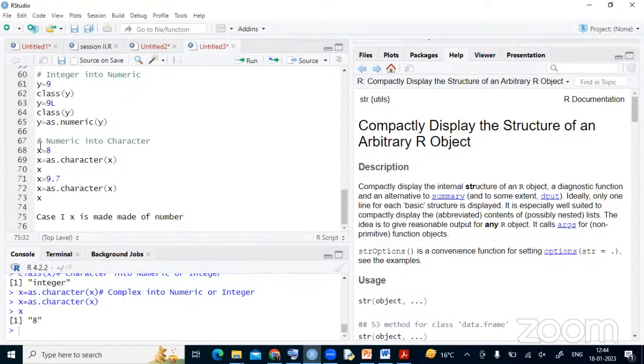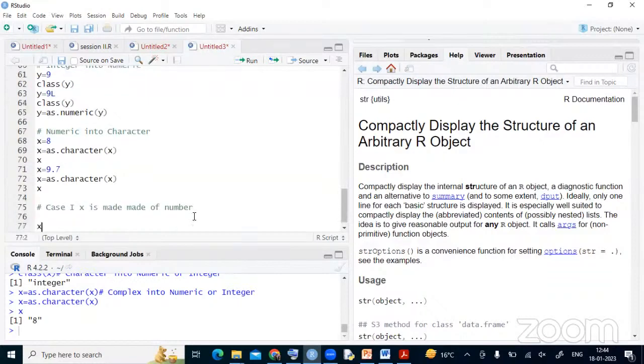So in case one, if x is made up of numbers, then I can convert character data into integer or numeric. Suppose I'm taking x is equal to 78. I'm writing this in double quotes.